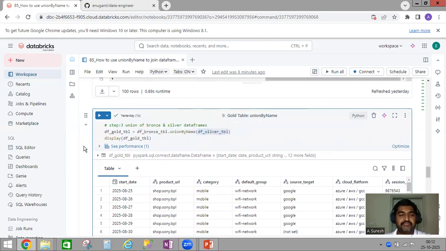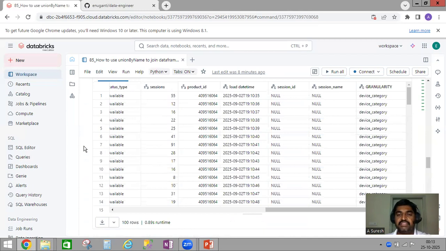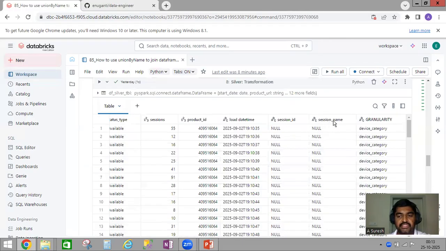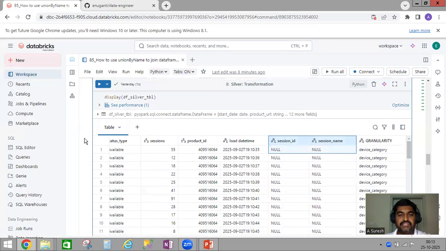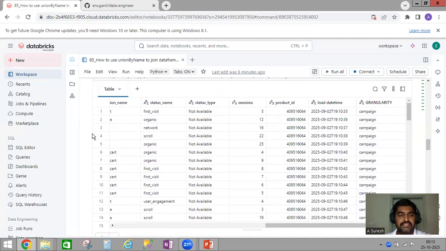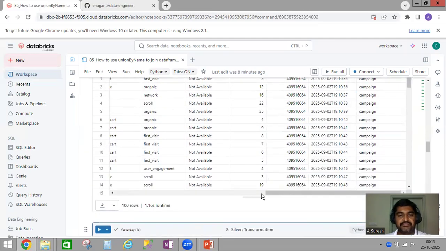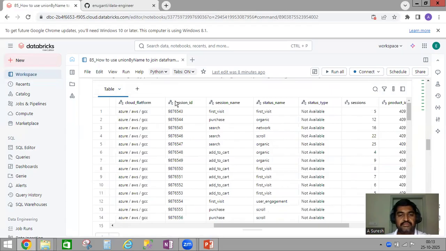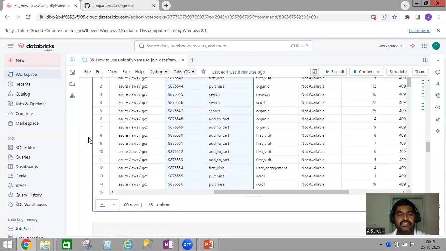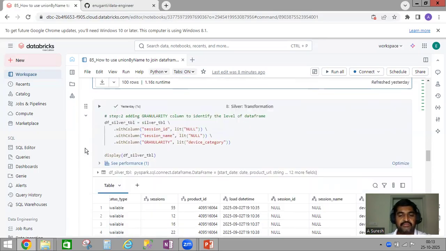Since our column names are the same but the order is different, and only for these 2 columns, session ID and session name: if you see in df1, they come somewhere in the middle, but in df2, since we added them on top, they come at the end.